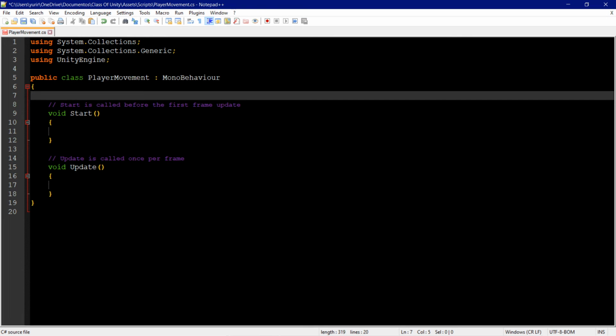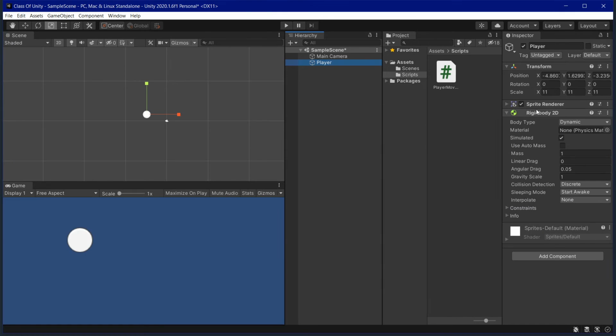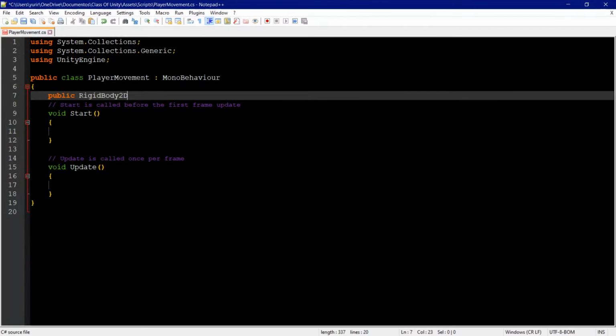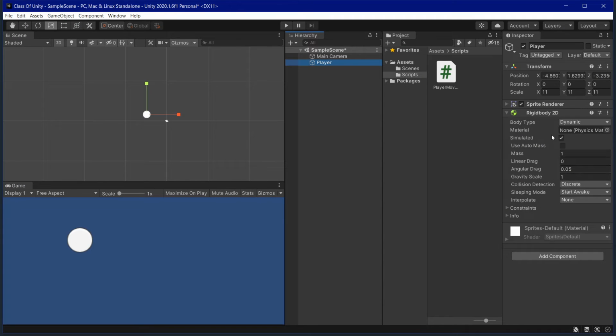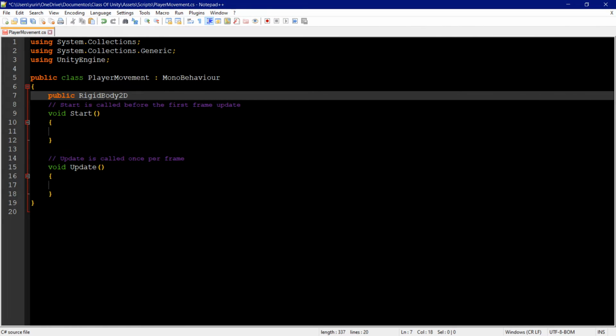So I'm going to start creating the variable. Public, because it's going to be public. The type will be Rigidbody2D. If you get confused about the type, it's the same name right here. Rigidbody. Maybe Rigidbody doesn't have a capital B. If it does, Unity will get angry and tell me, but I don't think it does. It needs to be equal to what we have in the Unity editor. Rigidbody2D, and the name of the variable can be anything, but in this case I'm going to call it rb, just because it's easier, and I know that rb stands for rigid body.